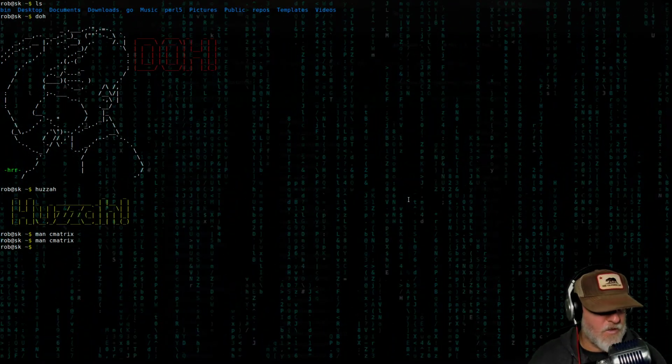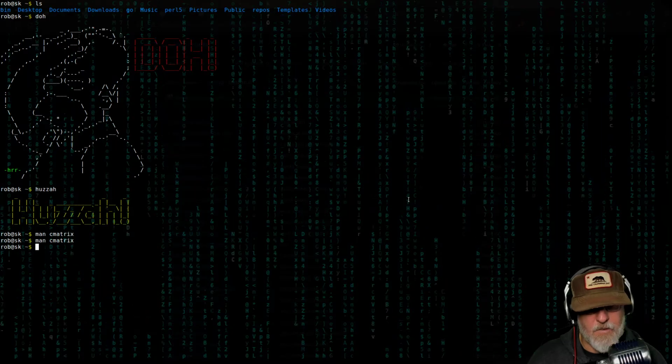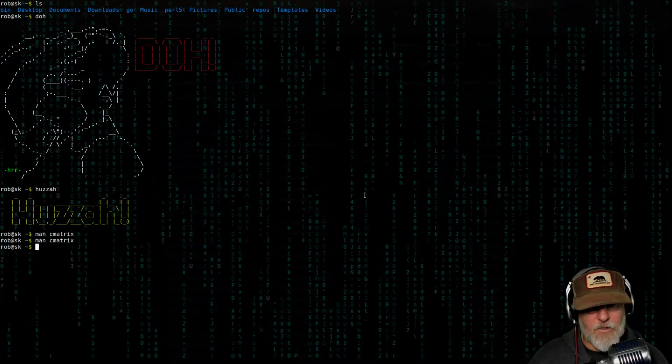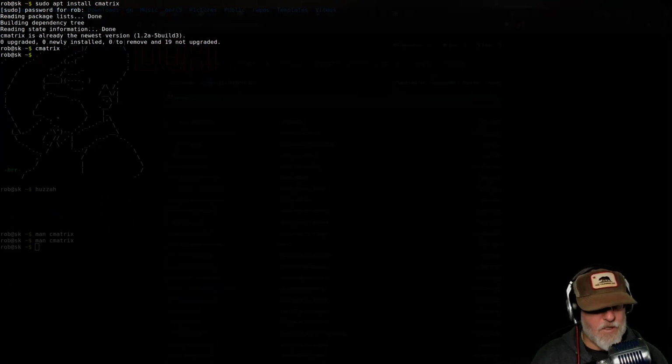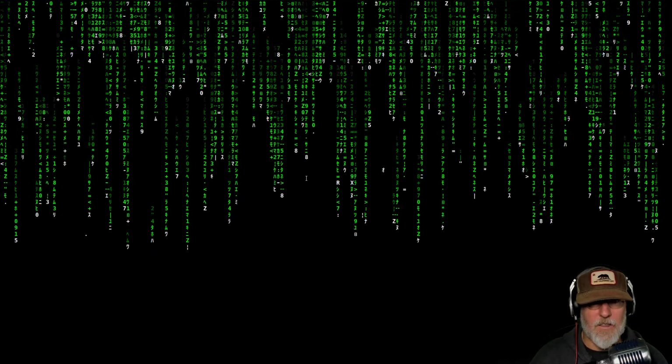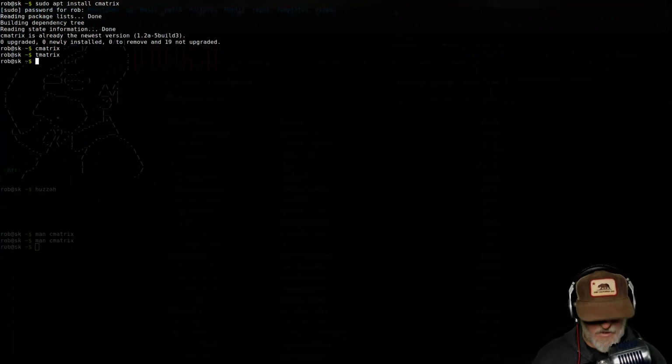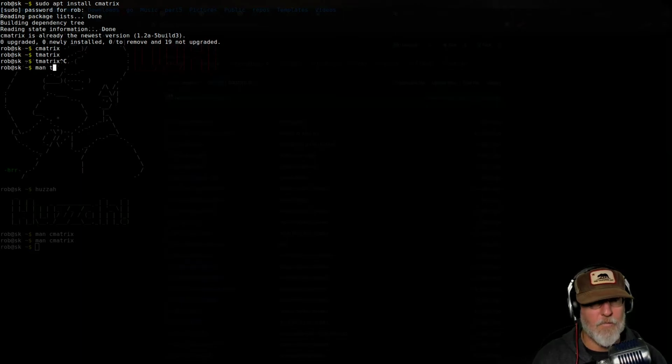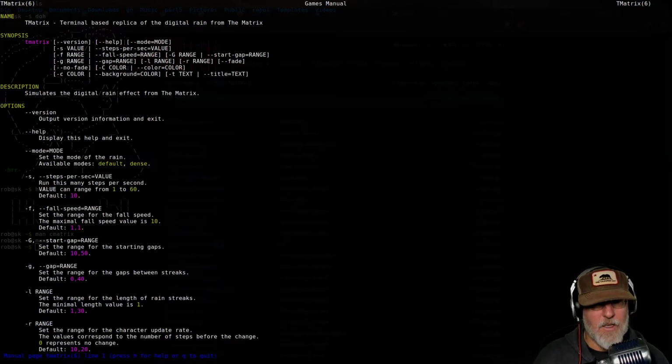If you're more of an advanced user and you know how to use GitHub and stuff like that, you might want to try tmatrix. So tmatrix, which Zero's Theory from the chat room told me about, we got to work finally. It's a little trickier, and it's actually slower than I like. I like to speed it up. I have to go look it up. But let me show you where to get it. We may actually fork this since it doesn't have an apt repo for Mint. It's more of an Arch thing. But you can install it. It just takes an extra step or two that most beginners might not know how to do.